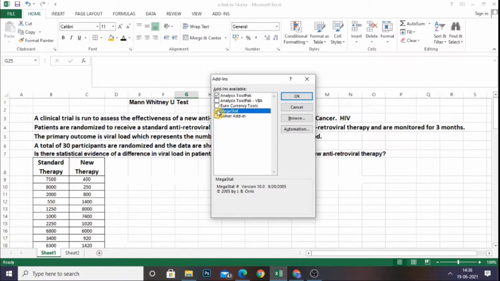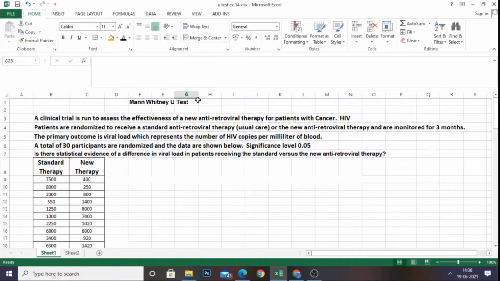So what you have to do, you have to tick Megastat and give OK. That's it. You will get an add-ins tab in your Excel version. Automatically you will get the add-ins tab. So this is the easiest way to install the add-ins in your Excel version. This will be more useful in working out our non-parametric tests in a simple way.